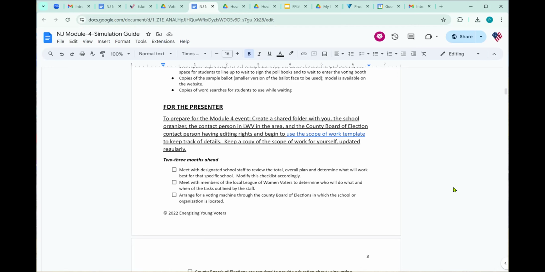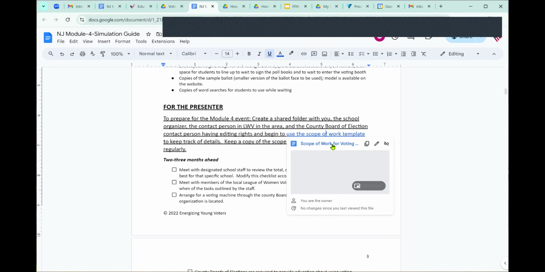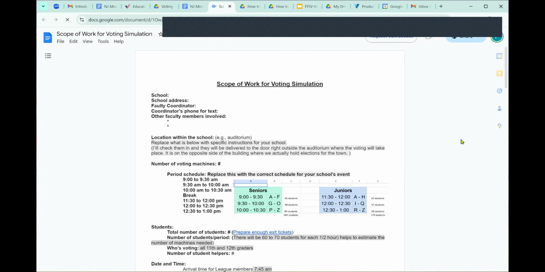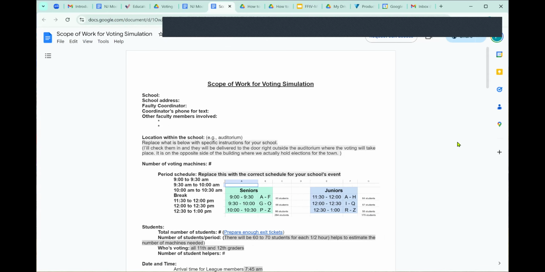Everybody has to have editing rights, and everybody can start to use this scope of work, which isn't set up in a very pretty format, but it's really, really helpful. So each person in that group can fill in the information as they get it. So for example, these samples of the schedules of when the kids would be coming down to the voting machines, the teacher put in, the point person at the school, and she just cut and pasted them.